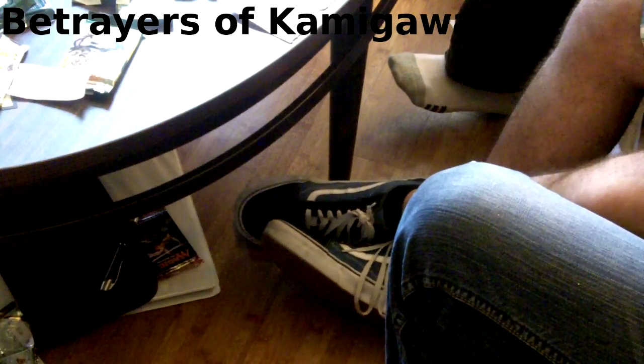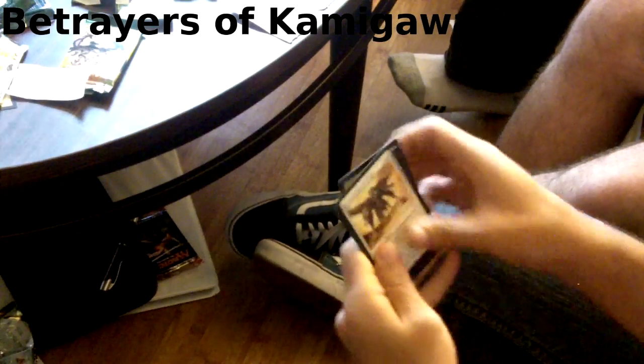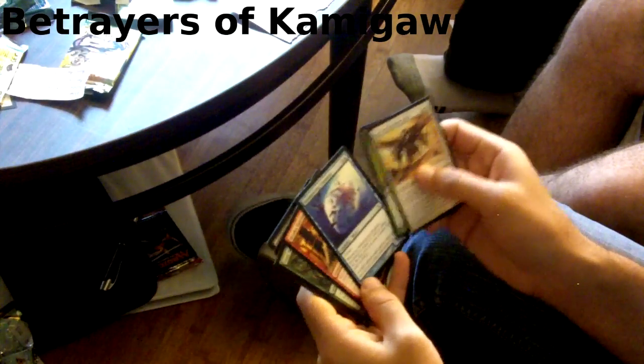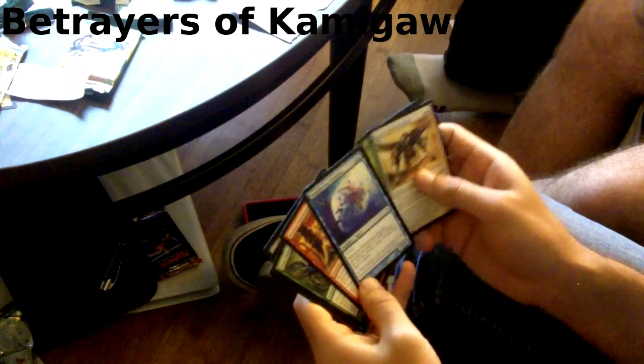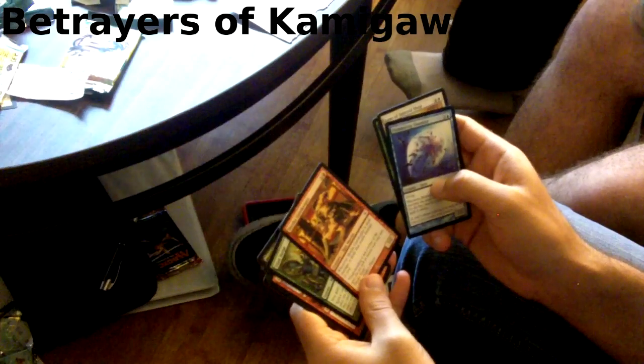But Amphin Cutthroat's obviously a terrible card. In my deck, it's just a 2/4 for 4. I don't need that kind of effect, but it is a rogue, so that's pretty interesting. So anyway, Betrayers of Kamigawa, which is kind of interesting because when I was looking at the Kamigawa packs, I was like, man, these cards are so bad.